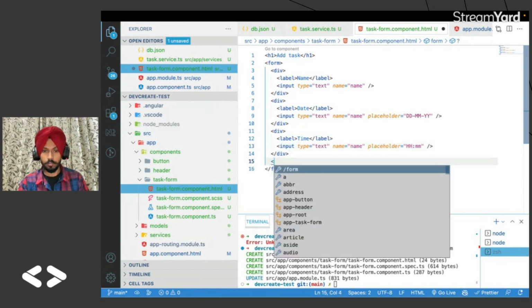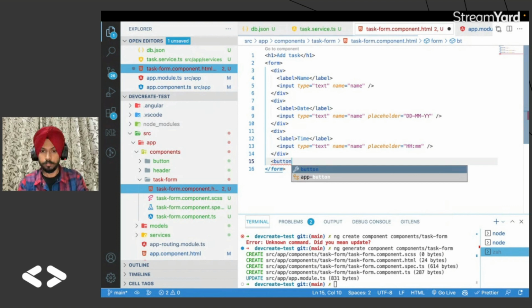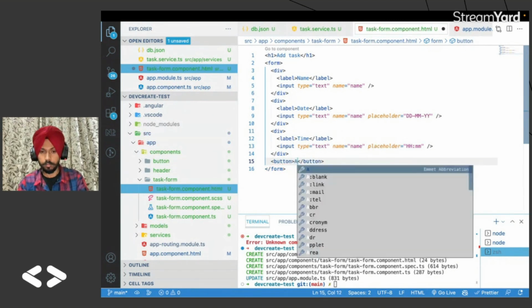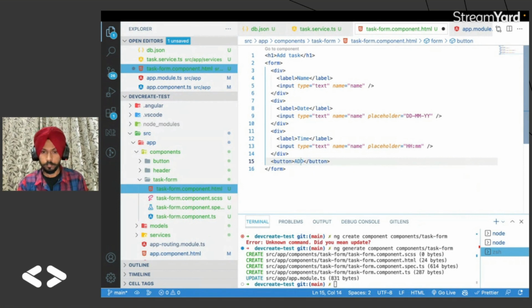And let's have a button that will add, or we can just say, let's have our own button that we created. App button will have text in the string.